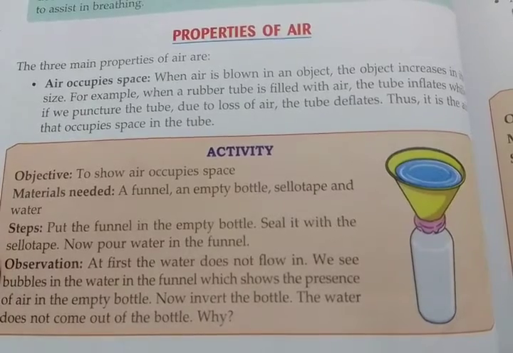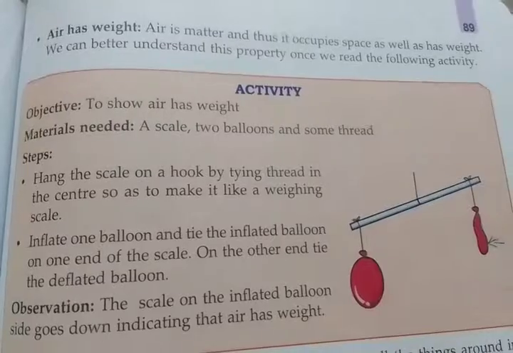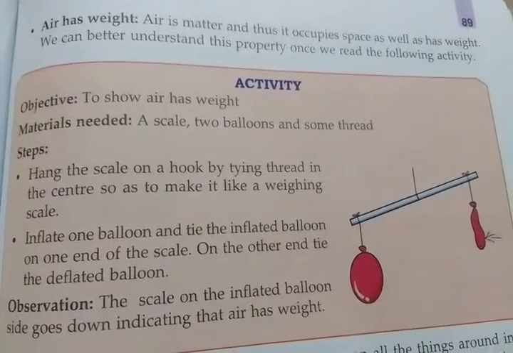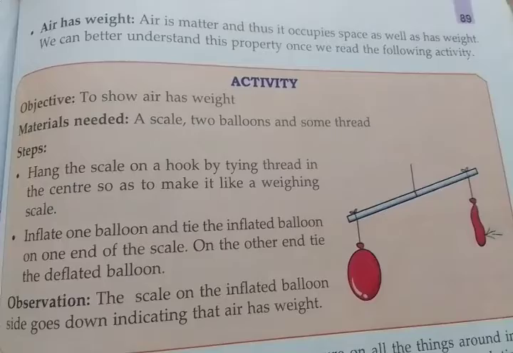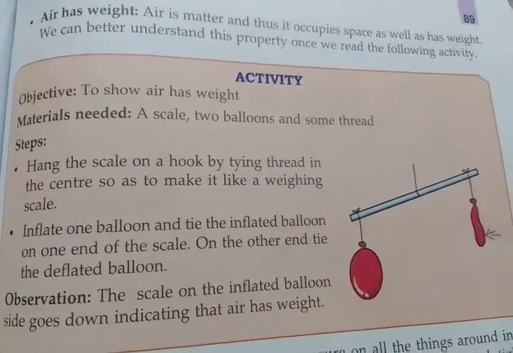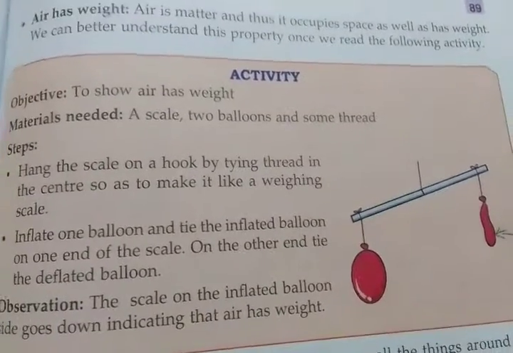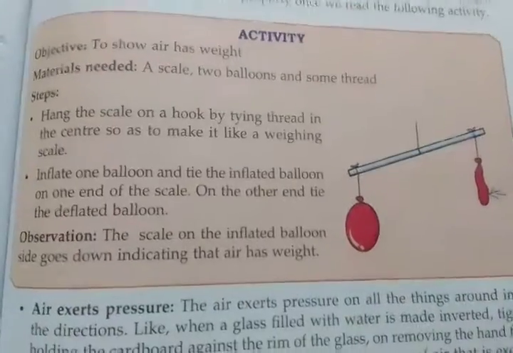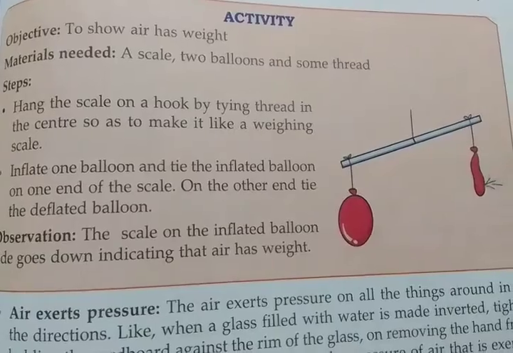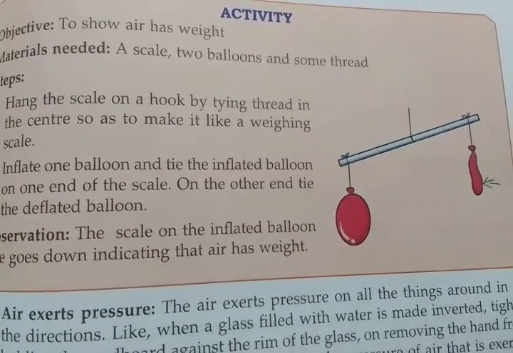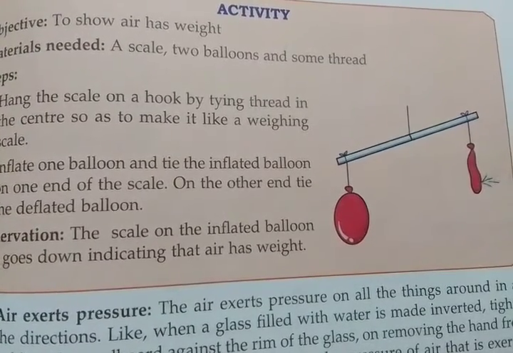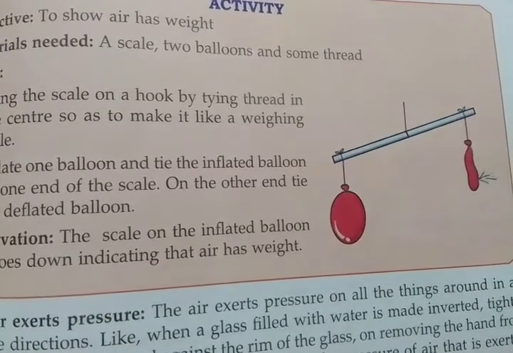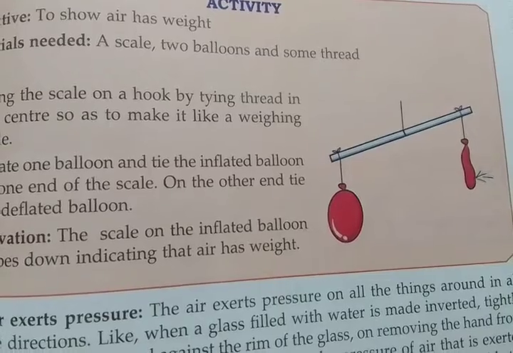The next property of air is, air has weight. Air is matter and thus it occupies space as well as has weight. We can better understand this property once we read the following activity. Here is an activity for you. Through this activity, you can observe that the scale on the inflated balloon side goes down, indicating that air has weight.